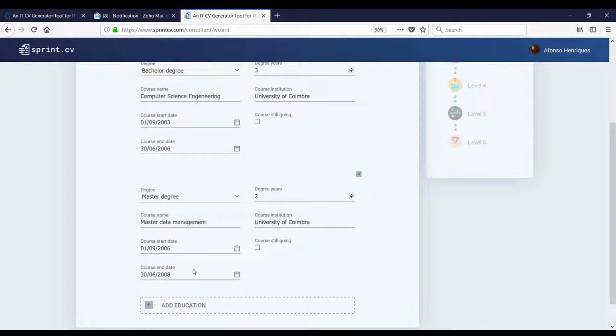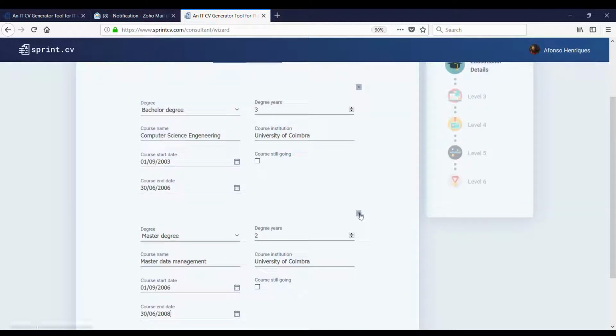Please be aware, if you finished in 2009, but the master is still 2 years, these two fields are not connected. So the course dates are really the time that you have taken to finalize the course, and here is the number of official academic years.